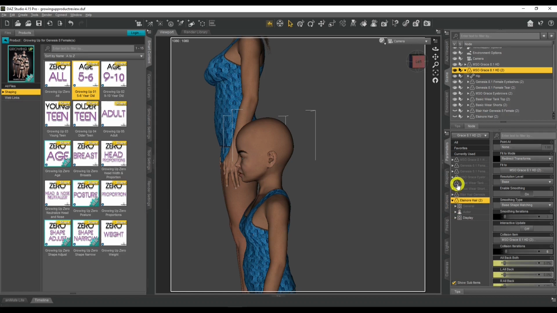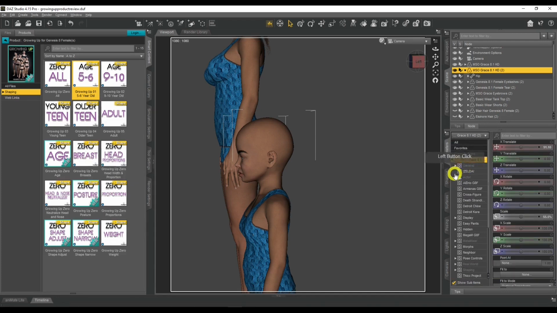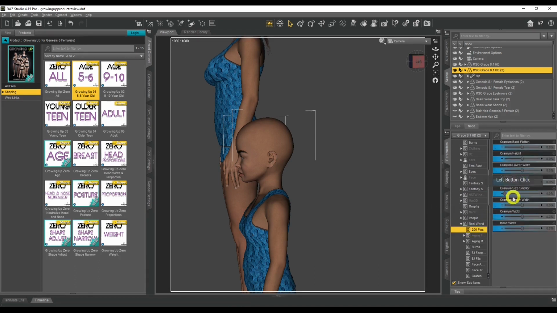So what I do is I go to the parameters of my character, I expand that, and I go all the way to actor, go to head, which is over here. I expand that. I go to real world because the real world morph 200 plus, here it is, and I get this cranium. Now I can change the height, so I can say, hey, actually the cranium's a bit too big, something like that. Now it's very subtle, you don't want to go crazy, obviously.